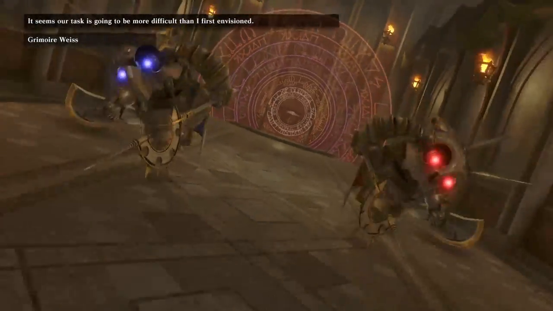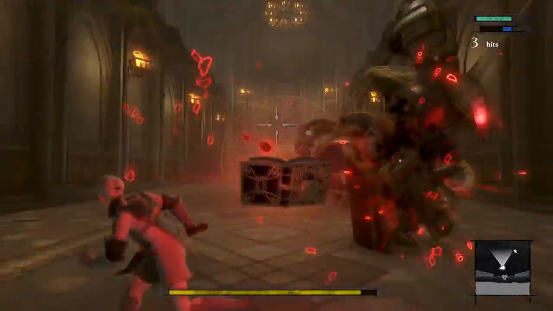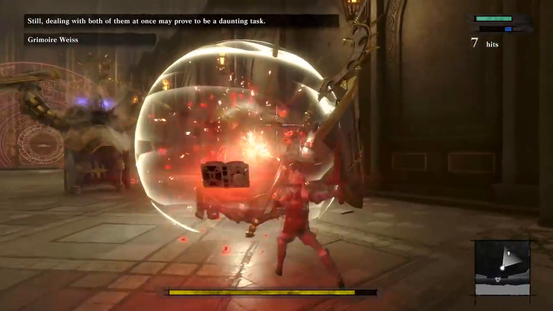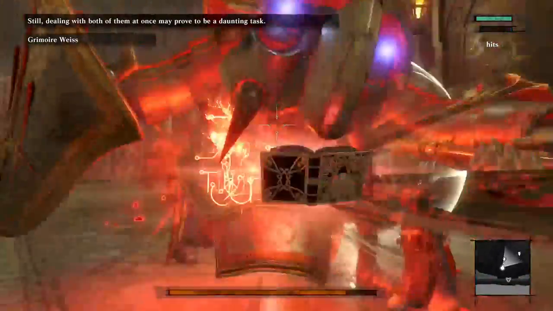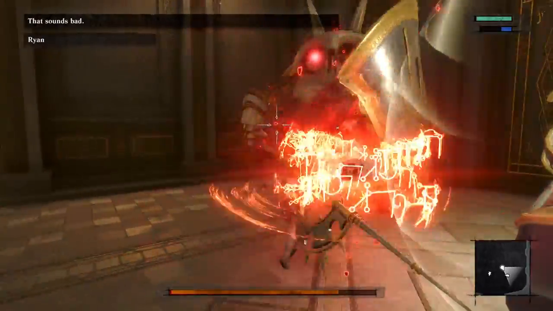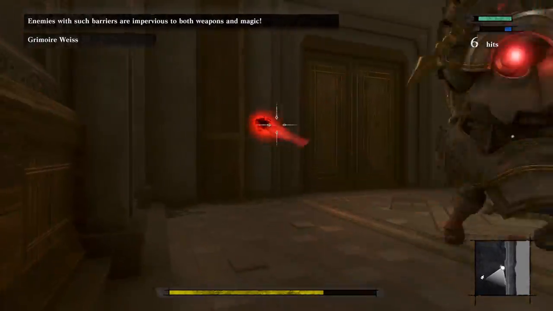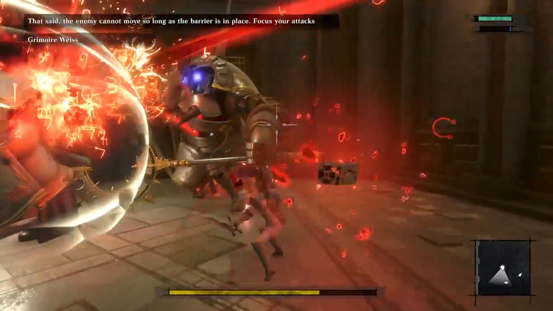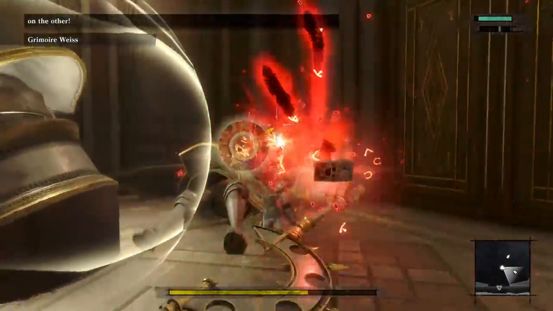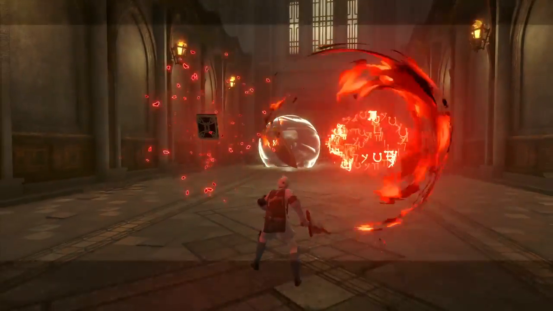It seems our task is going to be more difficult than I first envisioned. Look how these foolish creatures charge heedlessly into battle. Still, dealing with both of them at once may prove to be a daunting task. It's a defensive barrier. That sounds bad. Enemies with such barriers are impervious to both weapons and magic. Like I said, bad. That said, the enemy cannot move so long as the barrier is in place. Focus your attacks on the other. Stay calm. The man who keeps his cool is the one who emerges victorious.